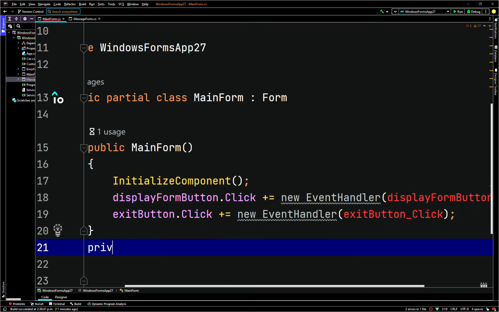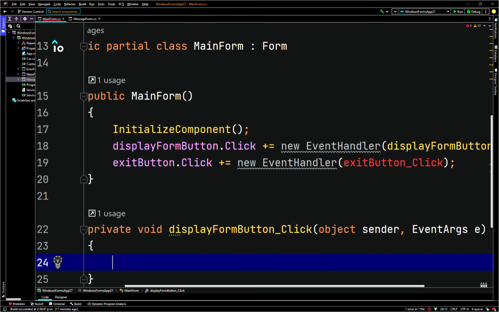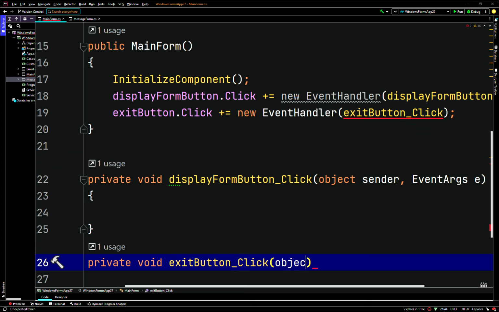Then we'll go underneath and say private void display form button underscore click, passing in object sender and event args e parameter. Then underneath that we'll say private void exit button underscore click, parameters object sender comma event args e again.